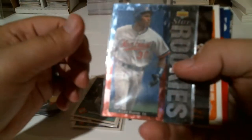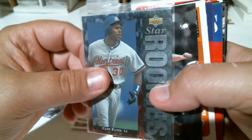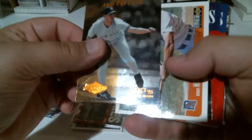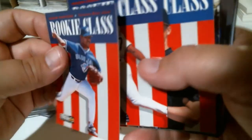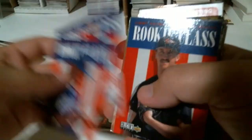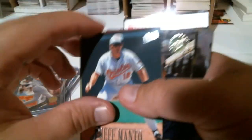Cliff Floyd, star rookie. Yeah, Matt Williams was a good stack. Sandy Alomar, rookie. Ryan Klesko. Okay, I get some decent rookie cards in here, but not seeing like the 87, I don't see like the Bonds or Mariano Rivera, anything like that. So no Frank Thomas. Didn't see any Jeters, no Griffeys.